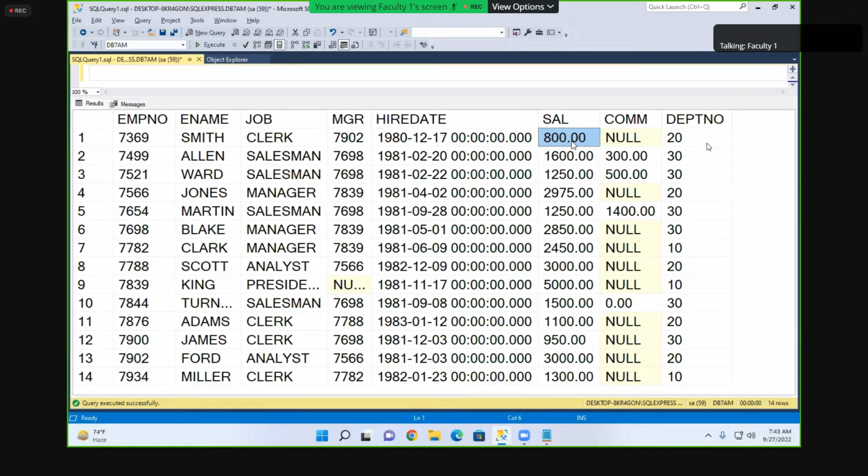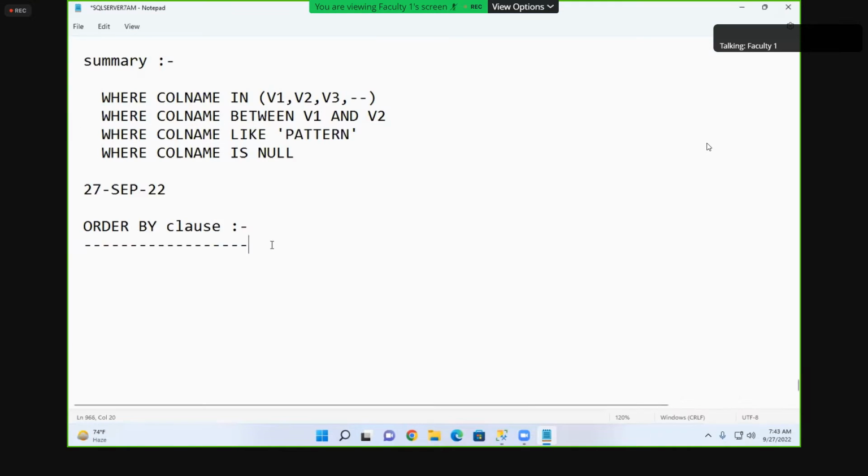You see the bank statement. The statement contains your day-to-day transactions. But if you see, it is ordered based on date wise, earliest to latest. Okay, now if you see the statement, it is arranged based on date wise. So similarly, here my table contains some data. I want to arrange this data. If you want to arrange, then the order by clause comes into the picture.